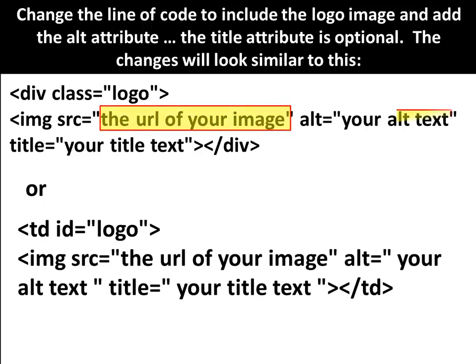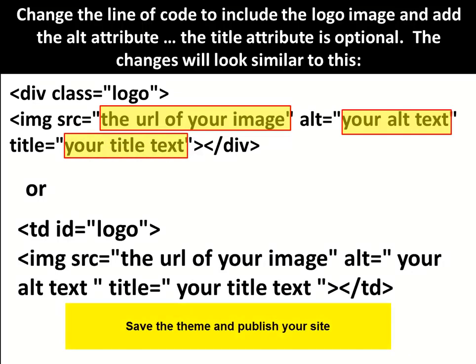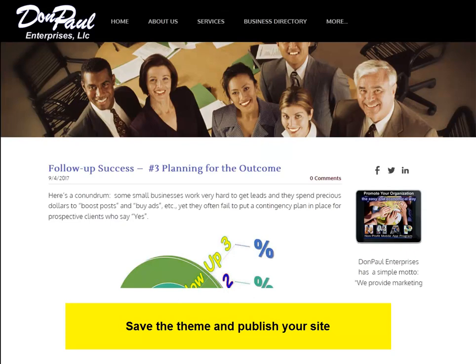I just put the two ways that you could do it, but you want to put your URL, your alt text, whatever you're saying about that image, and the title if you choose to do so. And if you have table data ID, the same thing applies there. And there you are. You have your URL.